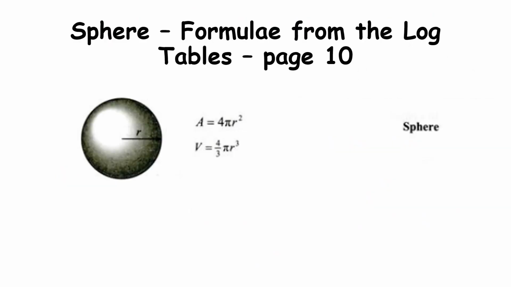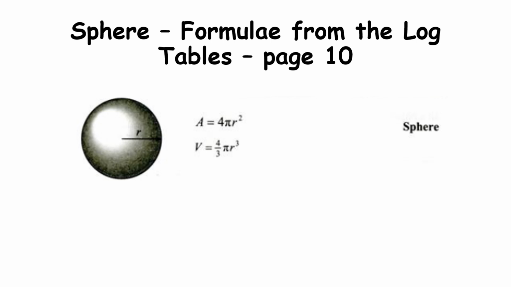Now let's look at the sphere. Now the sphere is specifically for higher level, and it is in our log tables on page 10, and we have two formulas. We have an area formula, which is the curved surface area, 4 pi r squared. The thing about spheres is they only have a curved piece. It's all curved. So in order to work with getting the whole surface area, it's the curved surface area. So we don't have to do anything too special with spheres. This will impact us though when we start working with hemispheres.